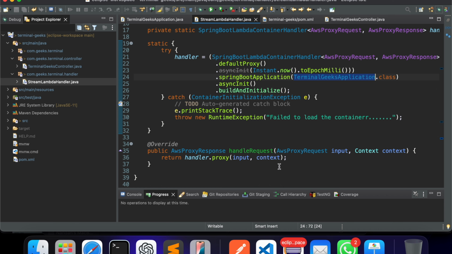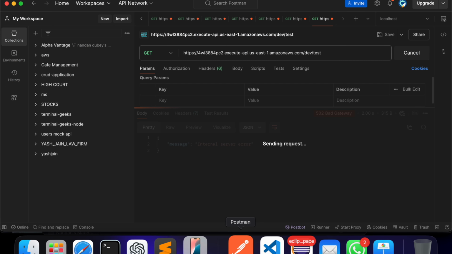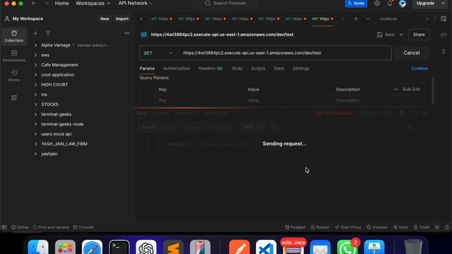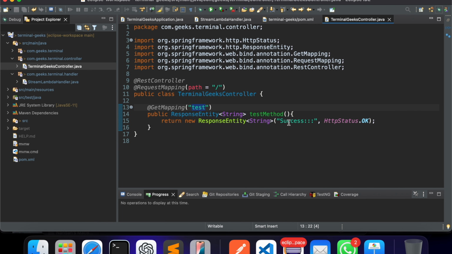Then the API gateway comes here and does the handle request, and handle request hits this controller and gives the response. Let's check this application for now. Okay, success. We are getting the success here, and I think this Spring Boot application is working fine now.